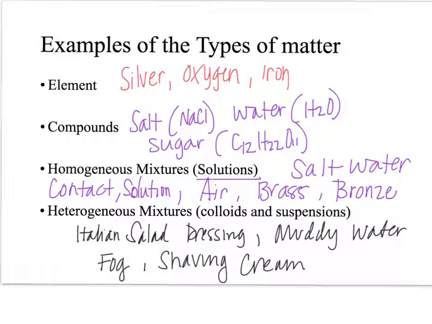And of course, homogeneous mixtures, which are solutions, remember they look the same throughout. They have a uniform composition. So don't get caught up in the fact that it's just going to be a solid dissolved in a liquid. You have to remember it can be gases like air, or it can be solids like in the case of alloys, which brass and bronze would be an example. We did a journal question about stainless steel, and we said that was also a solution. And of course, the heterogeneous mixtures have a non-uniform composition, meaning they look different. You can visibly distinguish their parts. There are some examples there as well. And then, of course, fog and shaving cream would be the colloid part.